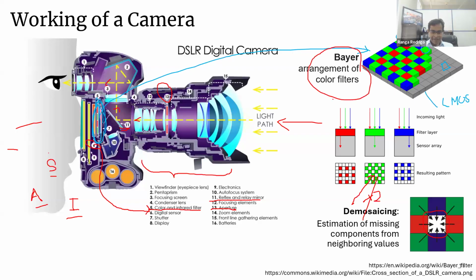And given the Bayer pattern, computing the green value of non-green pixels, red value of non-red pixels, and blue value of non-blue pixels is called demosaicing. Demosaicing is an important operation that happens inside every camera. But there are expensive, rare cameras called 3CCD cameras. So you have three image sensors, so three CMOS, but these cameras are rare.